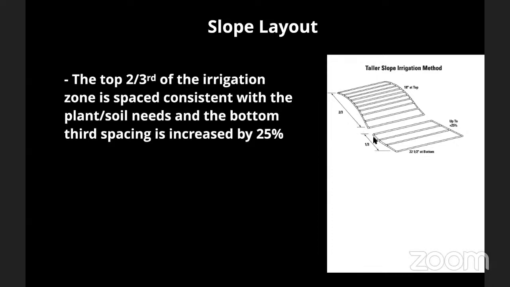And then if you have a long slope, the way the dynamics of the water are going to work, even underground, is that underneath the ground at the base of the slope, it will be a little bit wetter. And so the recommendation is that for the top 2/3 of the slope, you stick to your normal spacing, but the bottom third of the slope, you can increase by about 25%. In the real world, for general small slopes, people generally don't worry about it and it's fine. But if you have a big one and you think you're going to have water that's going to want to accumulate at the base, that's something that you can do.